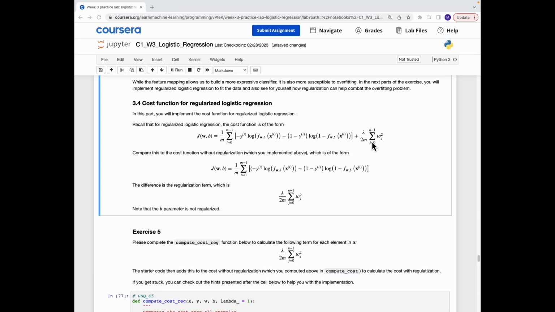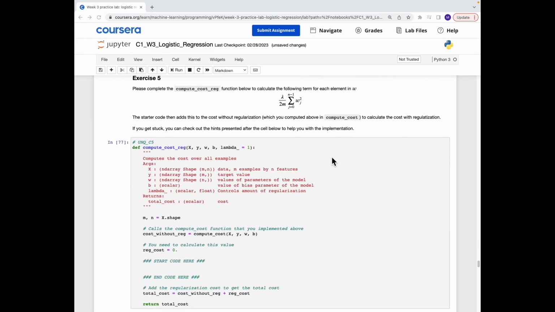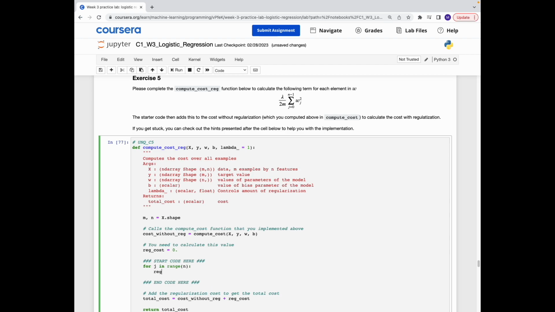So the only difference here is we have this regularization term. And so we're going to calculate that with compute_cost_reg, which takes in X, y, w, b, and lambda. So for j in range of n, we're going to compute the sigma over here. We're going to say reg_cost equal to reg_cost plus this w_j squared term over here.